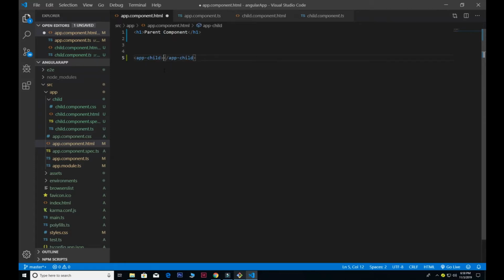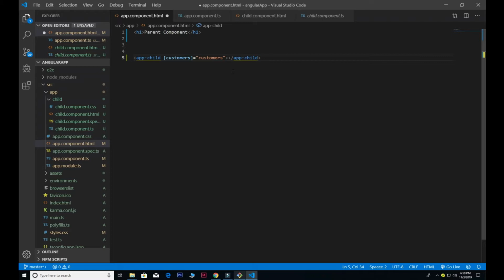Inside that, you need to bring your customers. These are all the customers that you have, the name of your input decorator, which you will later create on your child class, and all the data inside the customers we will send to the child class.